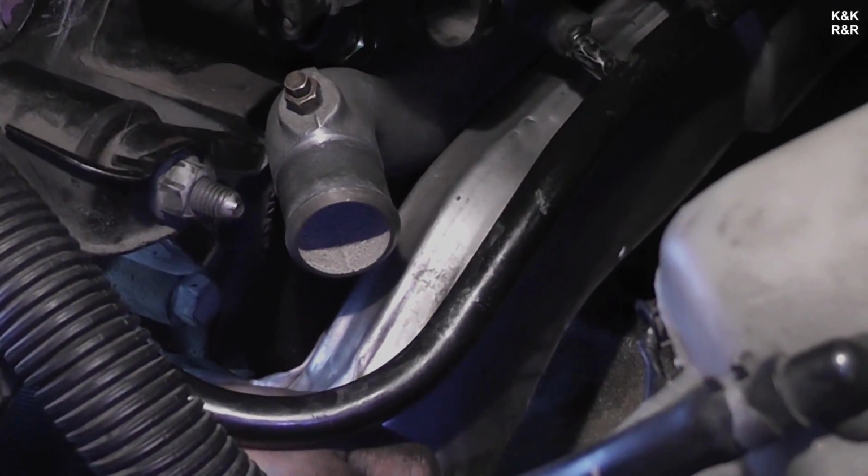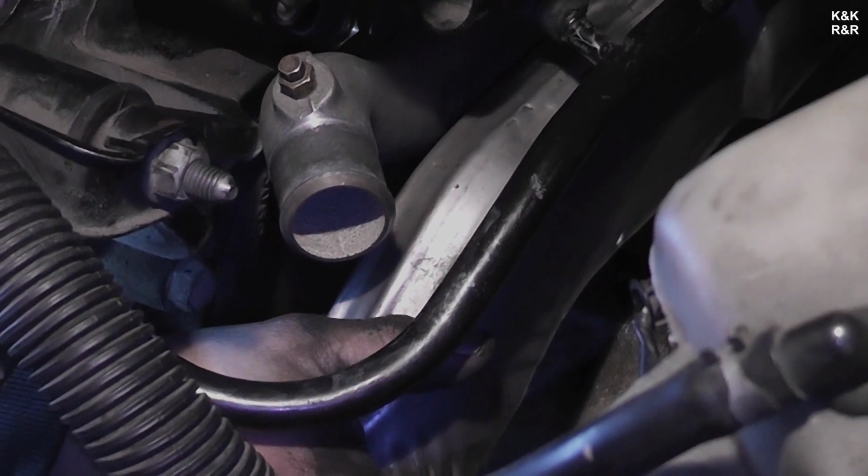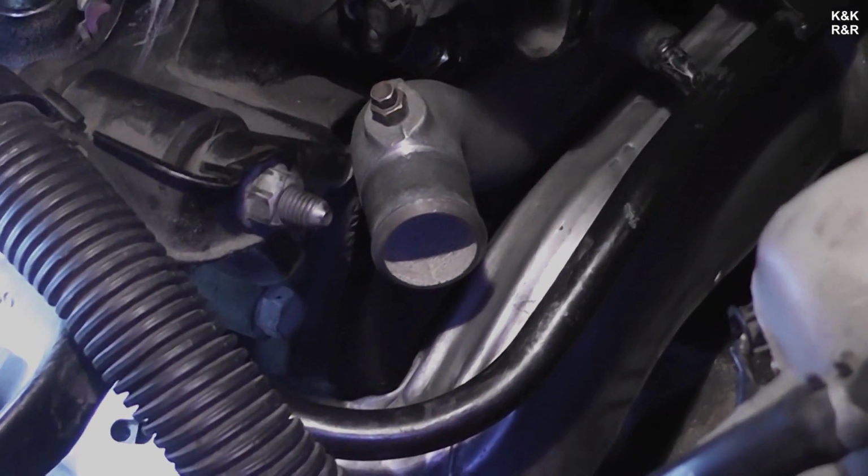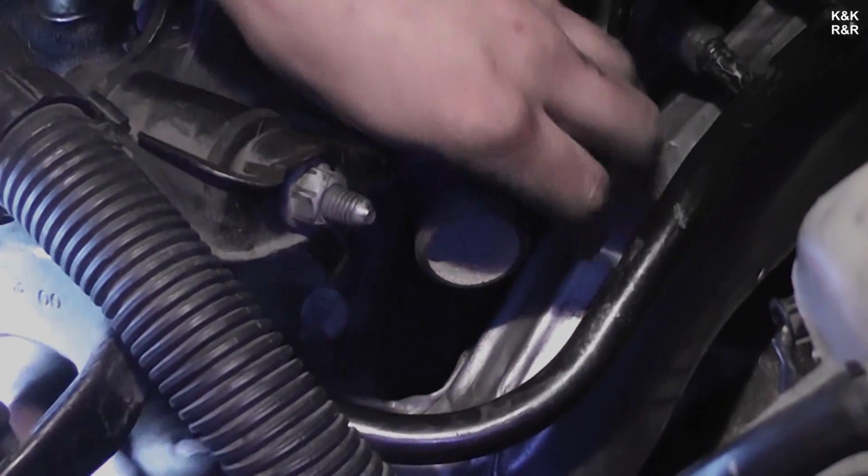One thing you might have to do is bend the shield a little bit. I feel like a little bit's an understatement. Get your bolt in, you'll be good.